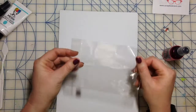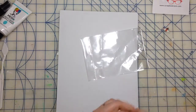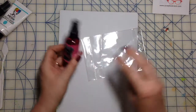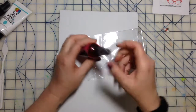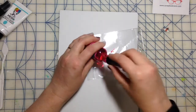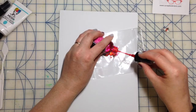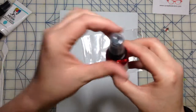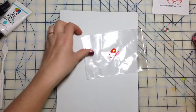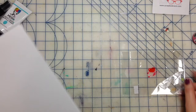So old packaging or a Ziploc bag works perfectly fine, and all you need to do is get your mist onto the package in some way. You can pour some on, you can use the tip here to put some on. When pouring it on, be careful because you can get too much, and the more you put on the package, the harder it is to flip this package over onto your paper.